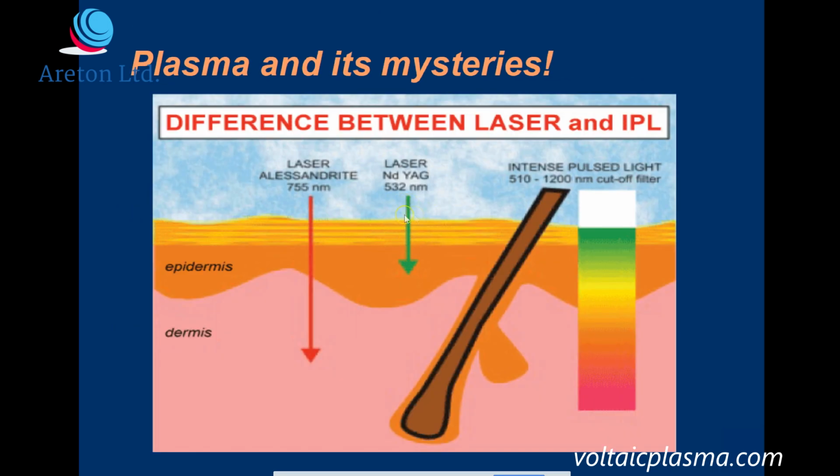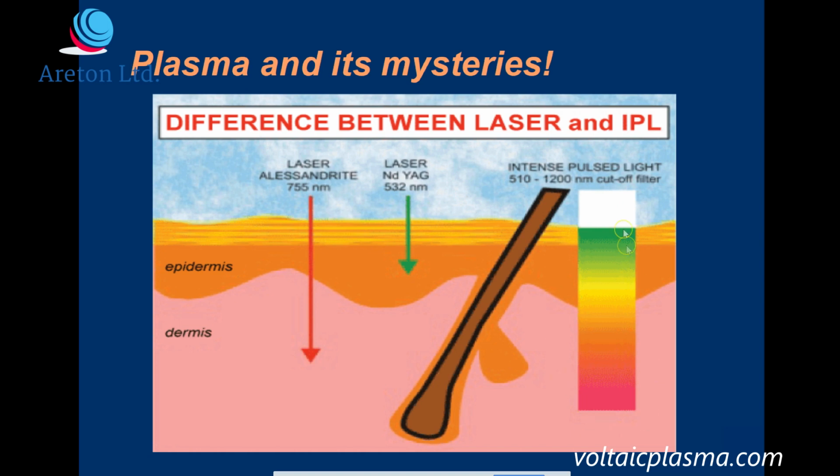And as you'll see, the shorter the wavelength, the more superficial the effect onto the skin. The longer the wavelength, the deeper the penetration into the skin, which is completely different from the way electrical arcing devices work. The main effect is the ablation of the outer part of the skin, or that part of the skin is immediately impacted by the electrical arcing.